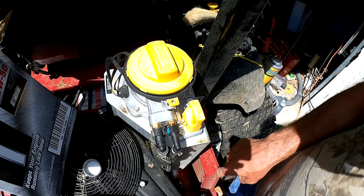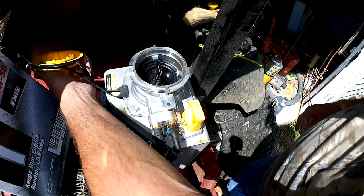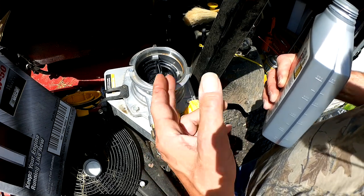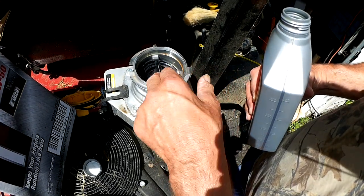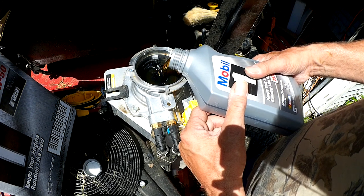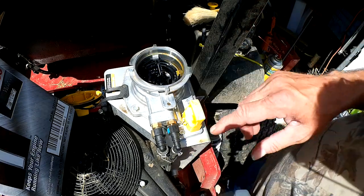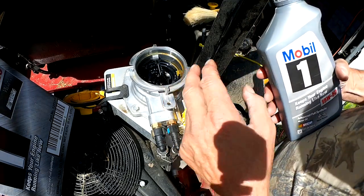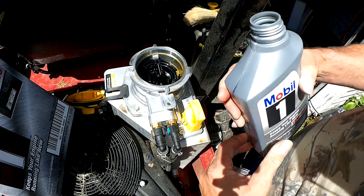I turned the drain cock off and I put the dust cap back on underneath. Now I'm going to remove this and add my five quarts of oil right here. This is a real smart way of adding oil because when you add oil, it actually goes through the filter. Even if you get a little bit of dirt in here while you're adding oil, it's going to be filtered out — it's a pretty fail-safe system. I would not recommend adding oil if the filter is out. You could pour it in very fast, but if you drop any debris in there it's just going to get in the motor. Make sure you have your new filter in before you add the oil.